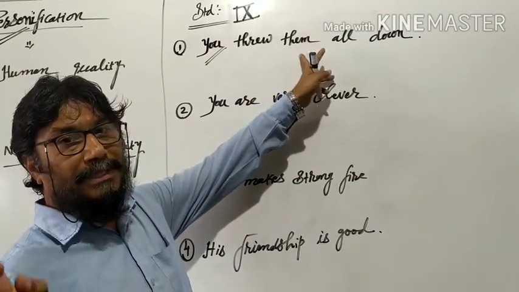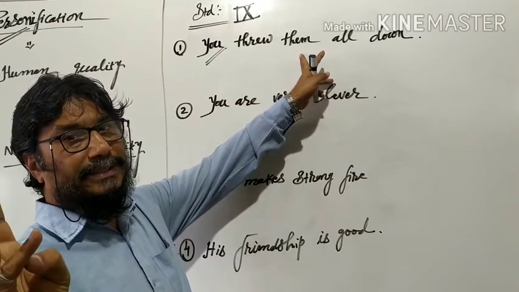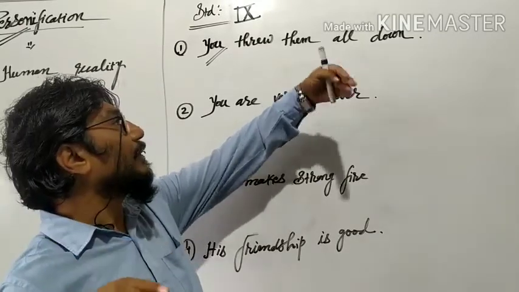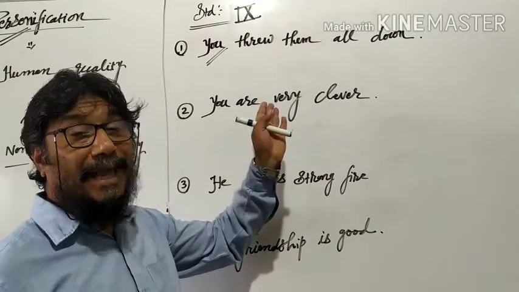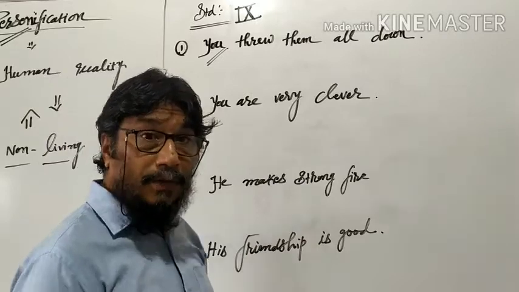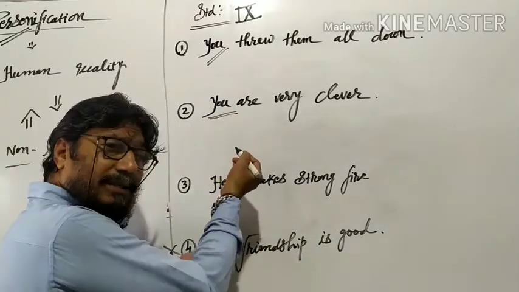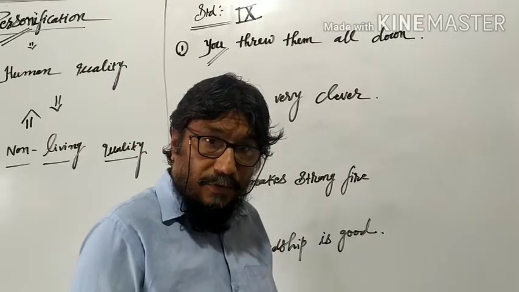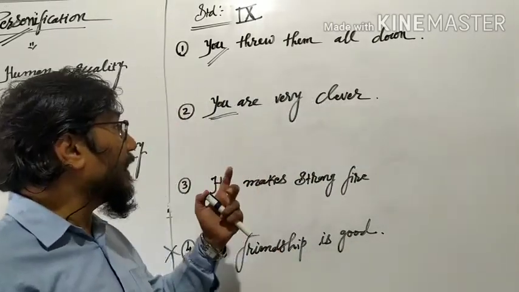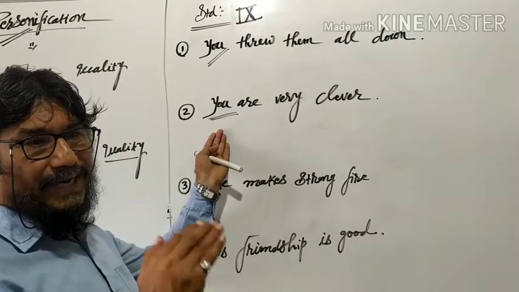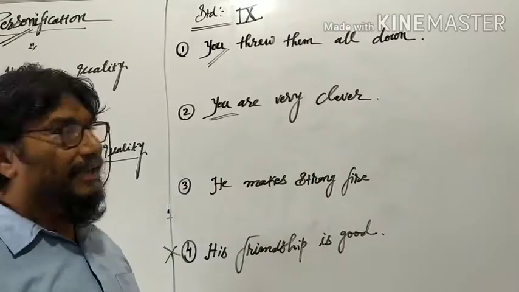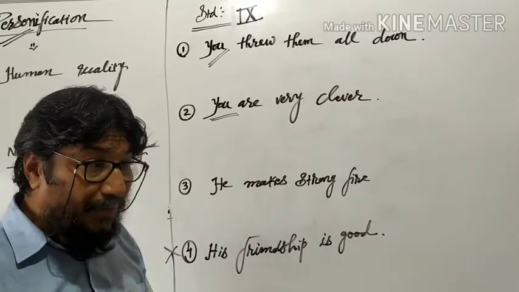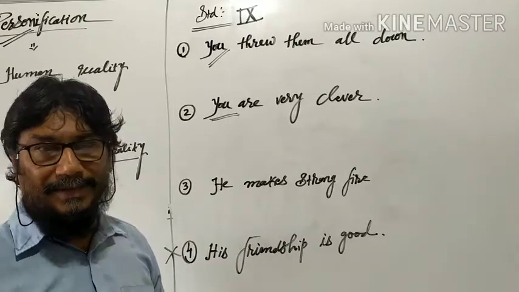Them means neighbors, them means stones, them means roots. All the small, wicked things, threw them all down. This is the capacity of wind. Next to that, you are very clever. How will we see this? We will tell these sentences to our friends, he or she makes no difference. It means we have compared the wind with him or with her. What is wind? Non-living. What have we done? We have implied a human characteristic, that we feel that wind is very clever.